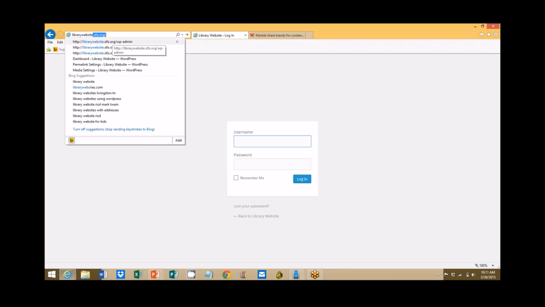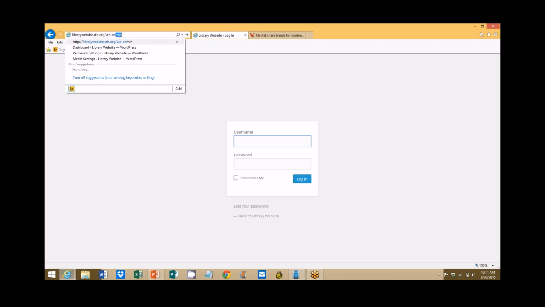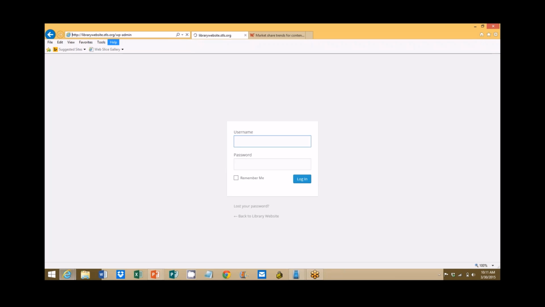I've created this mock WordPress site for illustration purposes. You'll type in the domain name and a / and then wp-admin, and you'll be presented with this login screen here. And then I'll go ahead and add your user credentials.